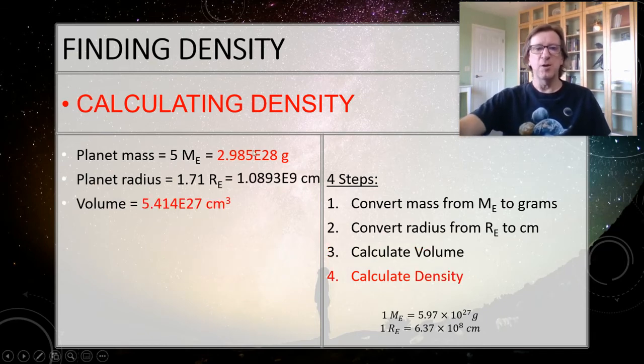So now we've got our mass and our volume. I don't need this planet radius in centimeters anymore. Don't use it. To find the density, the hard part's done. I'm just going to divide these. Here's a quick reality check. Your E that I was stressing should be roughly on the same order of magnitude. So these should be pretty close, E27 and E28, that's probably going to work. If I got E9 and E28, that's not going to work for sure. Remember that your final answer needs to come out between 0.01 and about 9, somewhere in there.